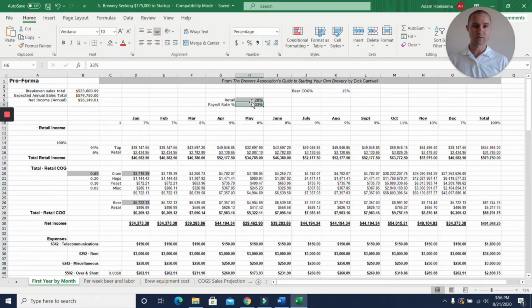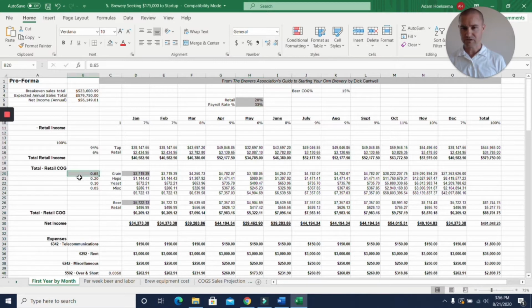A lot of times in models that we build, we highlight the cells. So I highlighted these cells to just indicate that you can change this model. So if we wanted to say, well, our payroll rate percentage is not going to be 33, it's going to be 40, I don't know. Clearly it did end up changing a number up here, but it's unclear what are assumptions that could be changed. So that's an easy area to improve the clarity of the model.